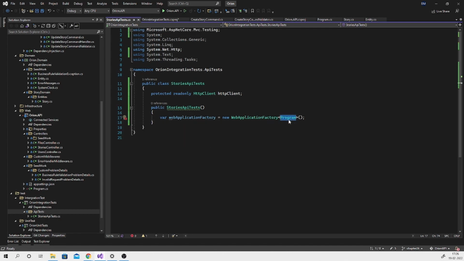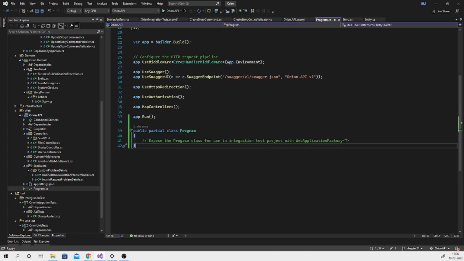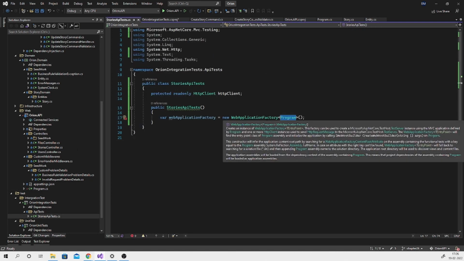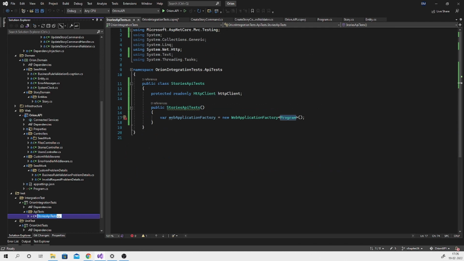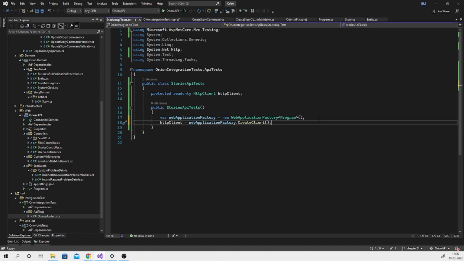Here you can see that we are providing the Program class, which is in our API project, this partial Program class, to WebApplicationFactory, so that it will use all these details while creating the object of HTTP client. And then we will use the CreateClient method of this factory class to create the HTTP client object. To start with, we are keeping things very simple, but in future we will be moving all this code to fixture classes. They are a special type of classes that we use when we want to reuse a particular object in multiple tests.